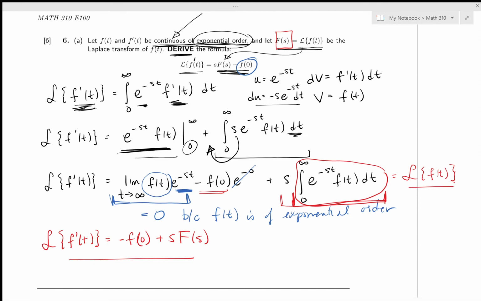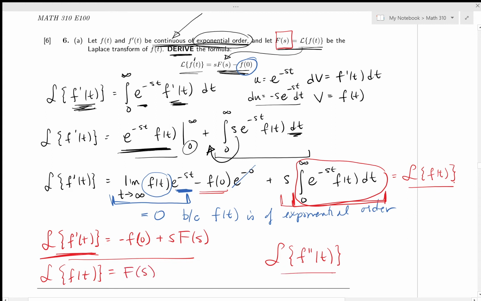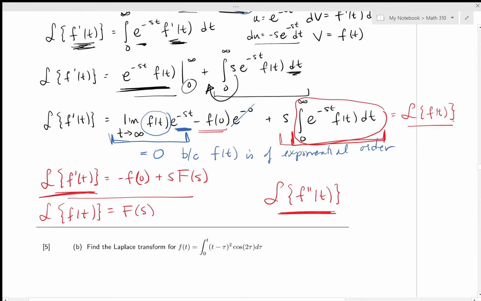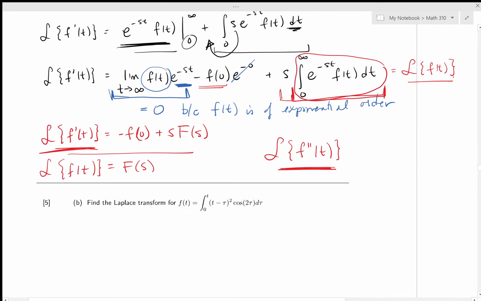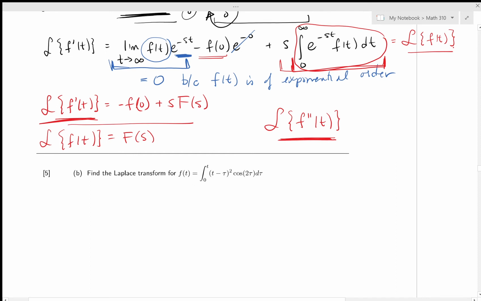Okay. Important derivation. So now you could do the same thing to find the Laplace transform of the second derivative. A good exercise for you would be to say, let me try to show what is the Laplace transform of the second derivative, given I know this one, and I know that the Laplace transform of the function is equal to F of s. Can I do the same thing using the definition of the Laplace transform to find the expression for the second derivative? That's a good exercise for you to try. You know what the answer is. It's in the table of Laplace transforms, so you can easily check your answer.